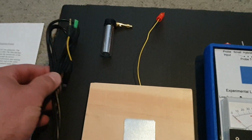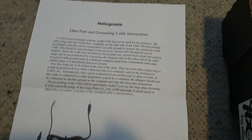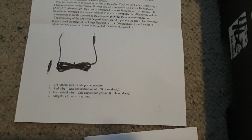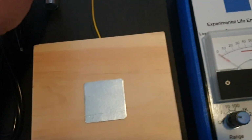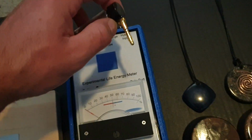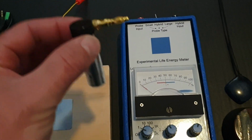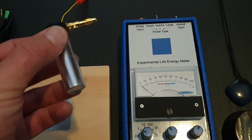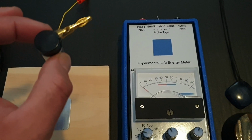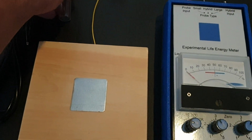It comes with a little piece of paper, which is right here, with information about that specifically. So if you'd like, you can pause the video and read that. Now it also comes with this here. I haven't read up on this, but I believe you can plug this into the black side, that plug up top there, and you'll be able to submerge this slightly in liquids and test the life force energy of liquids. I'm pretty sure that's what it's for, but I haven't read up on that, like I said.